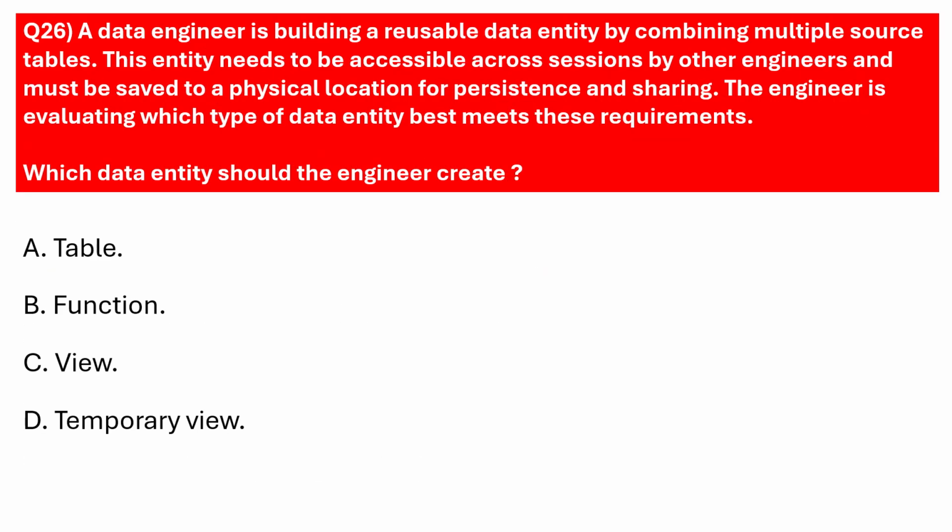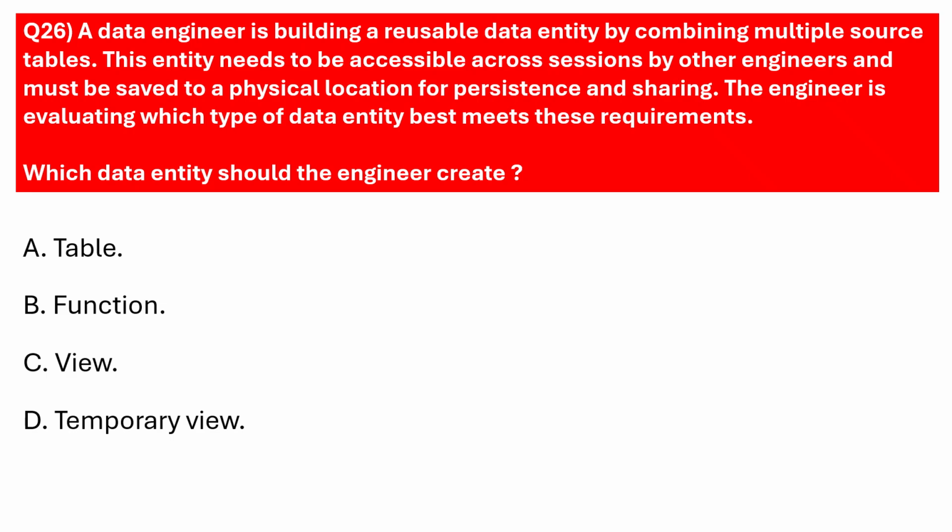Q26. A data engineer is building a reusable data entity by combining multiple source tables. This entity needs to be accessible across sessions by other engineers and must be saved to a physical location for persistence and sharing. The engineer is evaluating which type of data entity best meets these requirements. Which data entity should the engineer create?